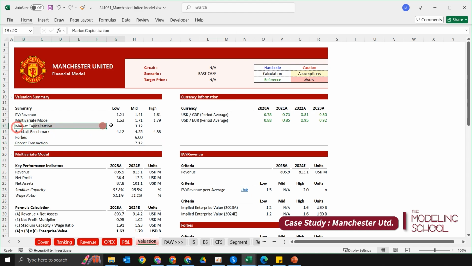We also have a market cap for Manchester United just for comparison purposes, since Manchester United is public at this moment. And we also compare it with 2 other valuation sources, which are Football Benchmark and Forbes. These 2 institutions do a valuation of worldwide football clubs, and they publish a report on that. So they also have their own logics and their own valuation techniques to value football clubs. So those techniques and those results are here just for comparison.